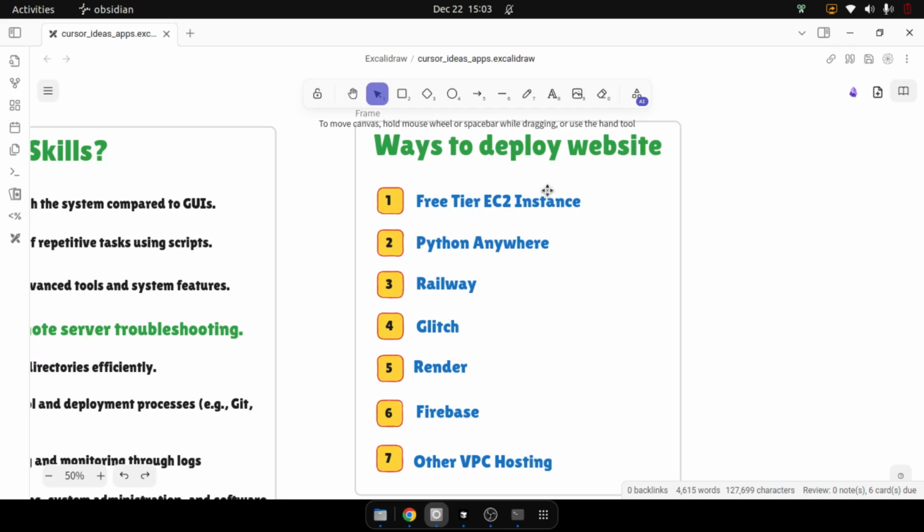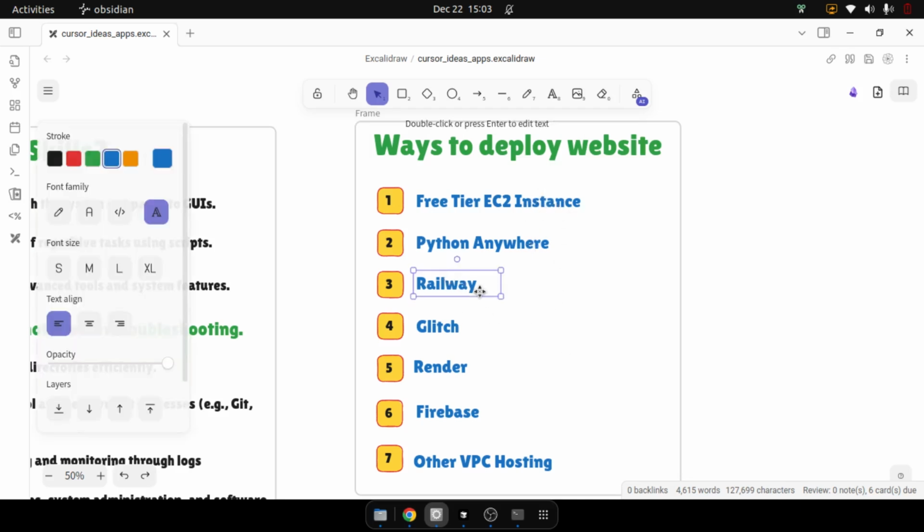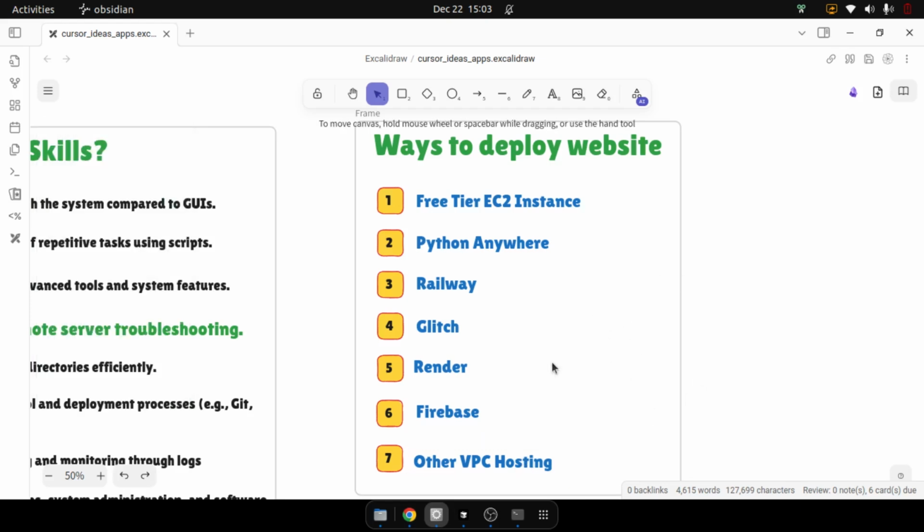Or you can use any of these services: Python Anywhere, FreeTier, EC2 instance, Railway, as I showed you, Glitch, Render, Firebase, and other VPC hosting. GCP, Microsoft Azure, and Linode. There are many other services out there where you can host this same server and bring it online.